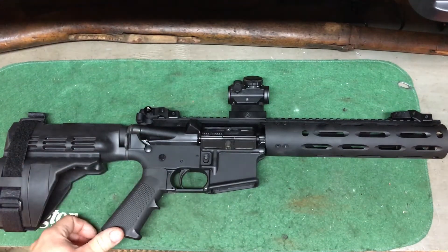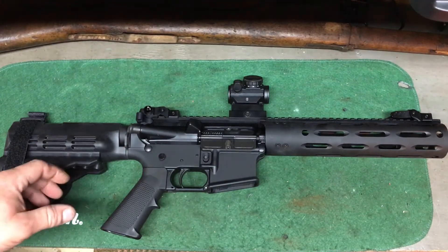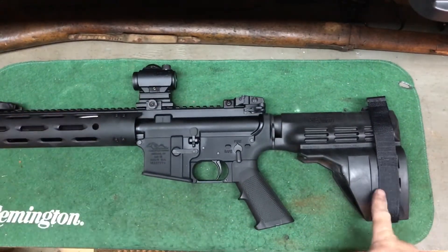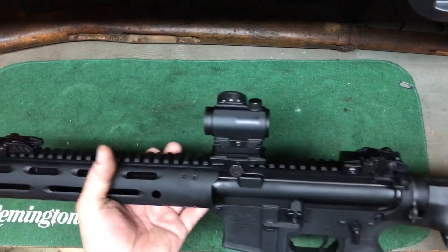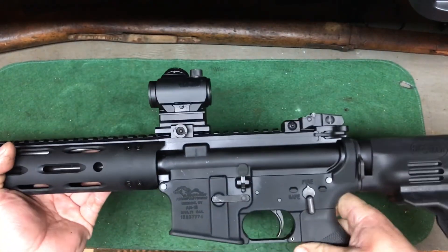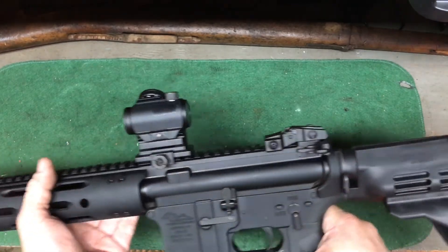The pistol build kit from PSA comes with just the standard pistol tube, and it comes with everything for the lower. And the Sig Sauer Sig Brace — that's a Gen 1. I got it for $70 on Broker. As for sights, I had this TRS laying around. I actually had it on an AK for a little while, but I'm going to do something different with the AK. I don't know if I'll do an H1 or a T1, or maybe a Razor or Venom or something.